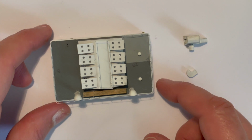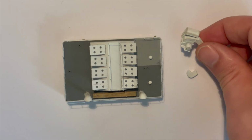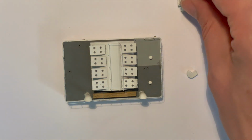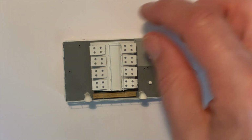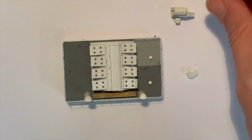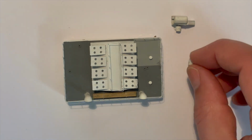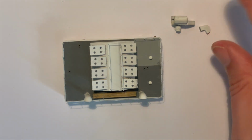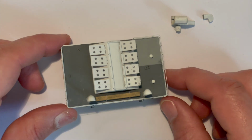And here is the finished piece. As I said earlier, I'm going to leave these pieces off for the moment. I'm just a little bit worried if I glue them in place, the pipes from the funnel won't go underneath. So I reckon I'll put the funnel in, the pipes in first, and sit these on top and make it work. Same with this one. This piece goes about here, but there's funnel pipes coming in, so it's no harm leaving them off for the moment. But I'm very happy with how this turned out.